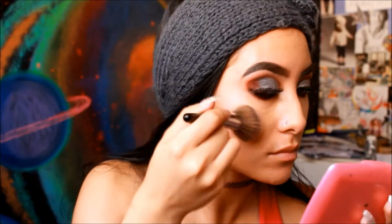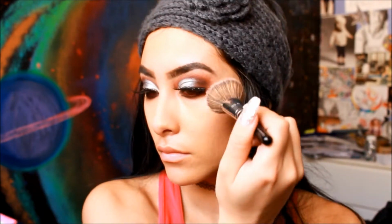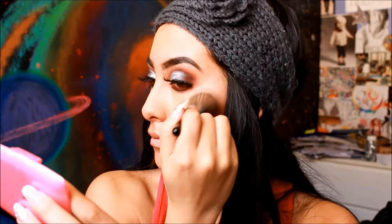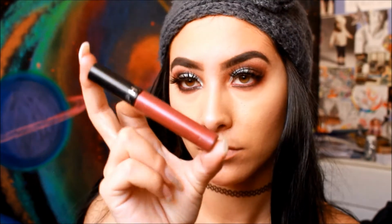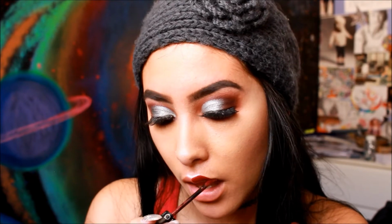Then I'm taking the pink opal shade from the Alchemist palette and putting it as a highlight. It has like a reddish pinkish undertone and is very blinding, so I like to use it as a highlight for this look. I place it on the higher points of my cheekbones as well as the tip of my nose to make it look very pointy, and between my eyebrows to add the flick. And of course the Cupid's bow, so the lips look plump, outrageous.